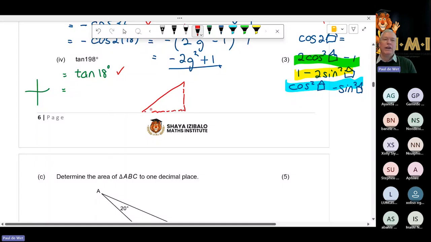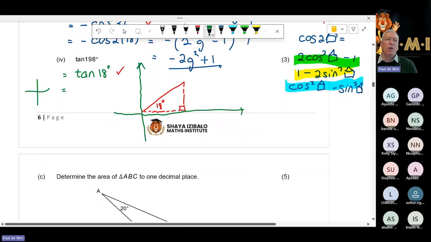Cos is x over r, y over x, r over x. What is it? It's adjacent over the hypotenuse. Guys, notice I use x, y, and r because this diagram that I'm drawing could be in the Cartesian plane, or it could be opposite, hypotenuse and adjacent.